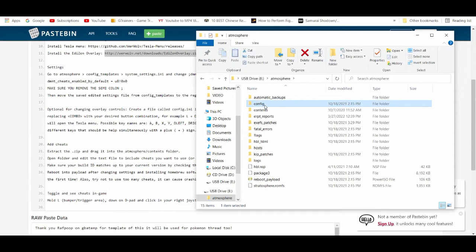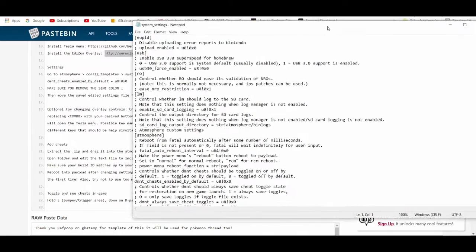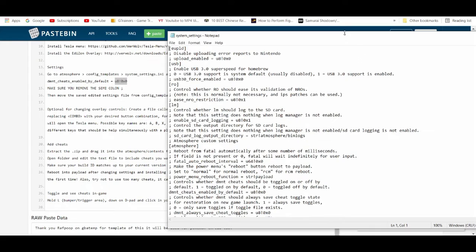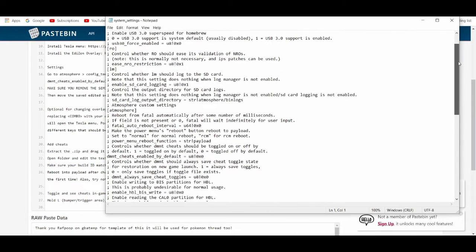I replaced the config template because it's not necessarily needed, but if you have it, you don't need to replace it. That's what I did for some reason. Configuration, and then you go to system settings, and then it's going to tell you to do a specific thing, which is basically find DMNT cheats enabled by default, and change this into this, and then you have to remove the colon. I already did this already, and this is very important due to the fact that that's how you enable the cheats for you to randomize Pokemon in this game.